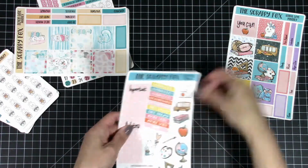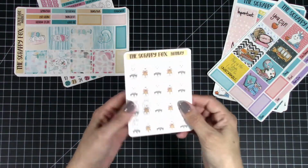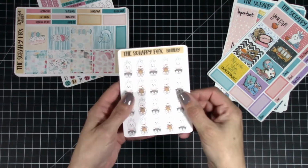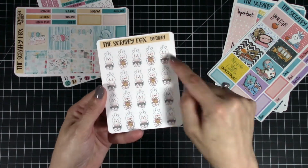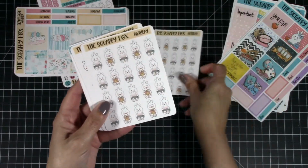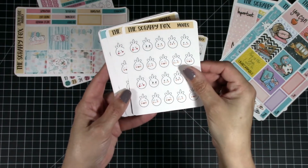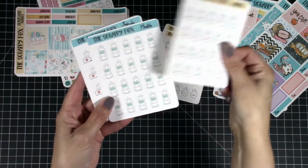Now, I'm just going to quickly show you this right here. So I made some little icons here. So here's some birthday ones. And then I've got her with her cake and ones with her present, just to mark your birthdays. I have two of these. Here's the moods. So there's going to be one where you can have a whole set of them.